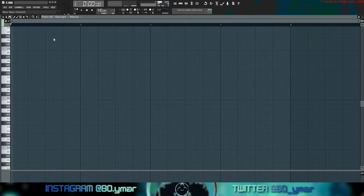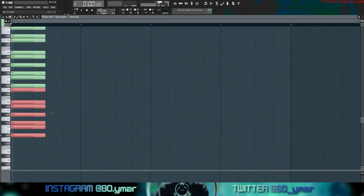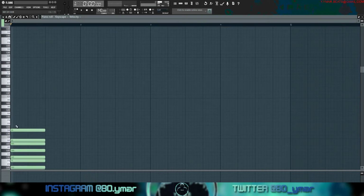For this time I'm gonna pick harmonic or melodic, I don't know. Harmonic minor. We're just gonna pick a key, D sharp, and click them in on every single D sharp. Just go down and keep clicking because you got this scale selected. My bad, it's not a chord.